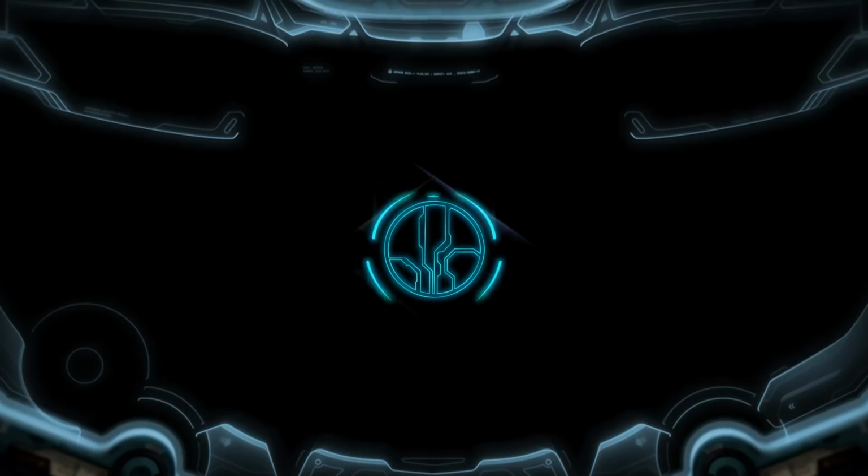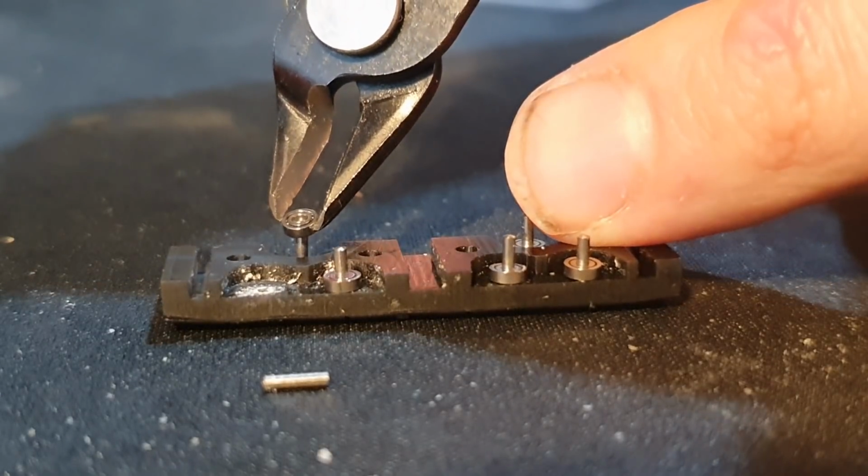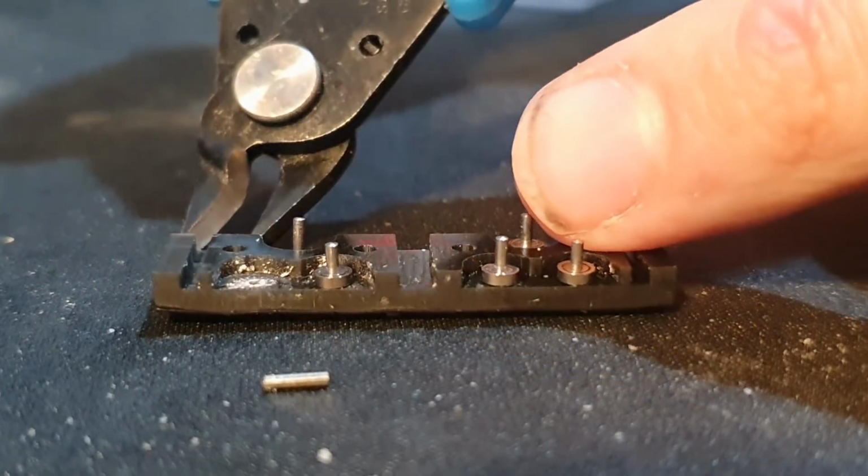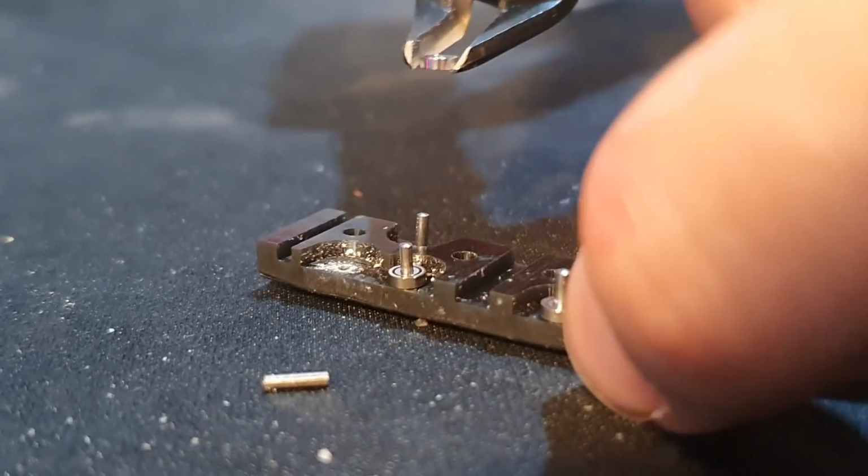Hey everyone, welcome back to Installation 00, and this is update number 3 for Project MJOLNIR. If you're not aware, Project MJOLNIR is a GoFundMe I've set up in order to create as close to a lore-accurate version of MJOLNIR Mark IV as is possible with modern technology.